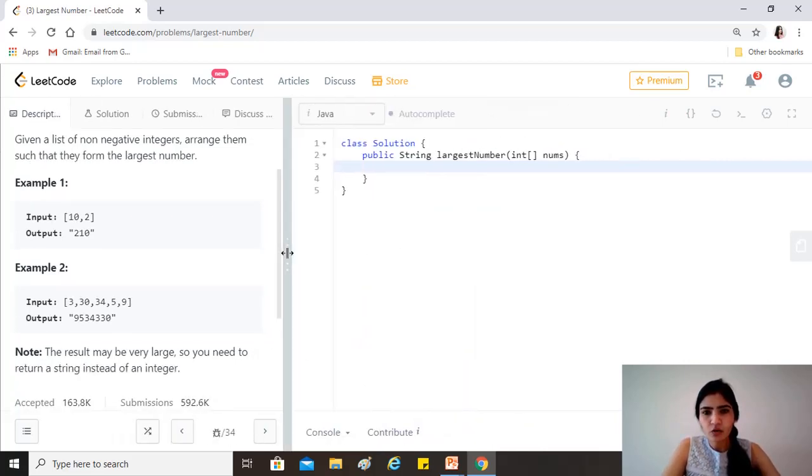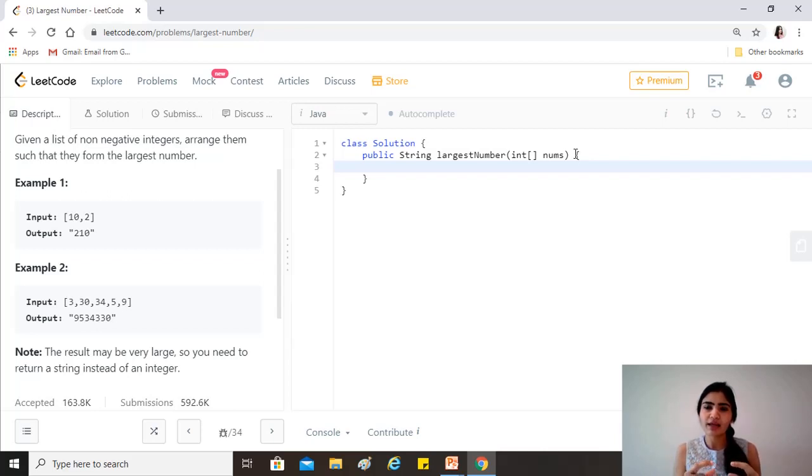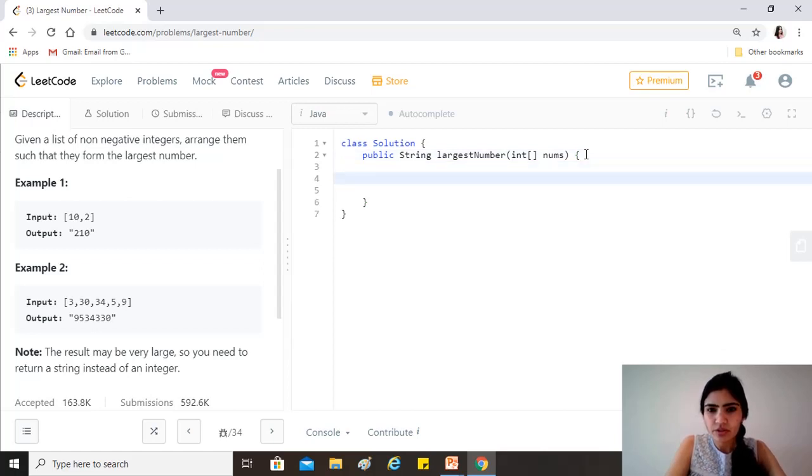Since the output is given and we need it to be a string, what we'll do is first convert all these numbers into their string representations and then create a string array. And then sort that string array because it's easier to just concatenate two numbers and find out which one of the combinations is bigger, A plus B or B plus A. So that's what we'll be using, and sort the string array likewise to get the output, and then just append them and form a single string, and that should give us the answer. So let's get started.